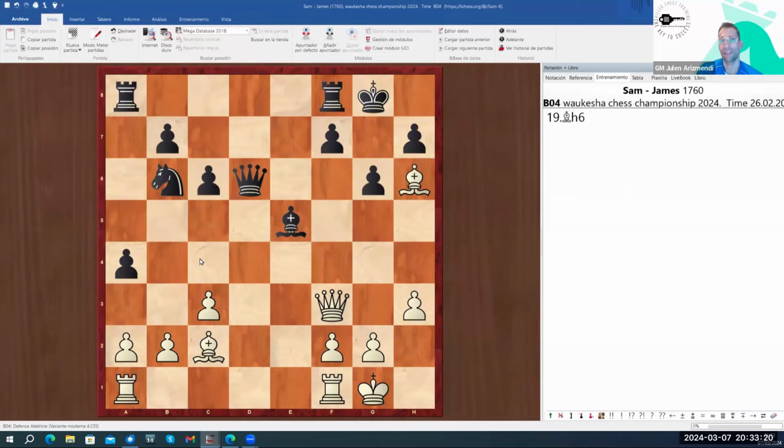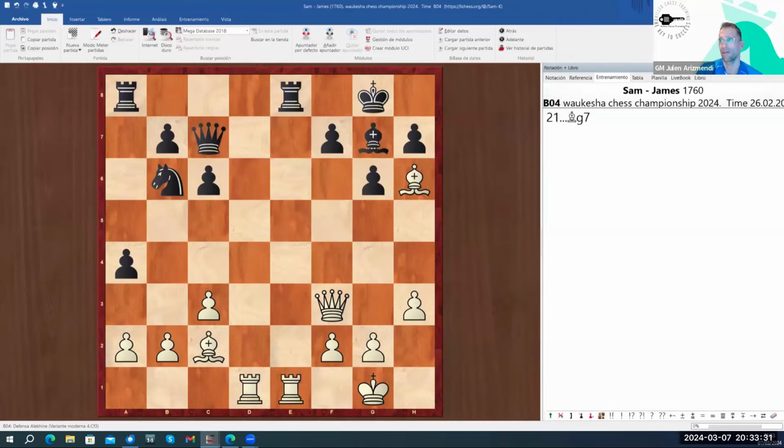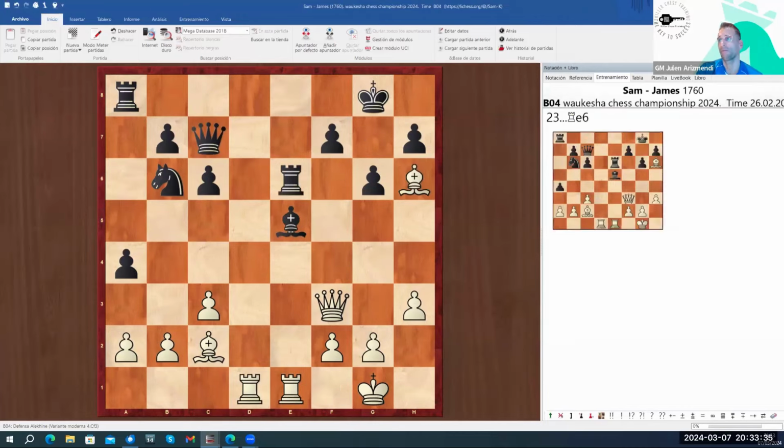c6, bishop h6, rook fe8. And I think it's rook ad1, queen c7, rook e1. Okay, good. Sam, you kept the bishops on the board. And rook e6.